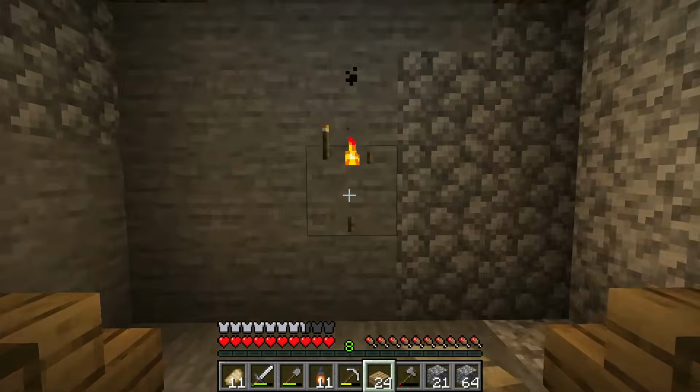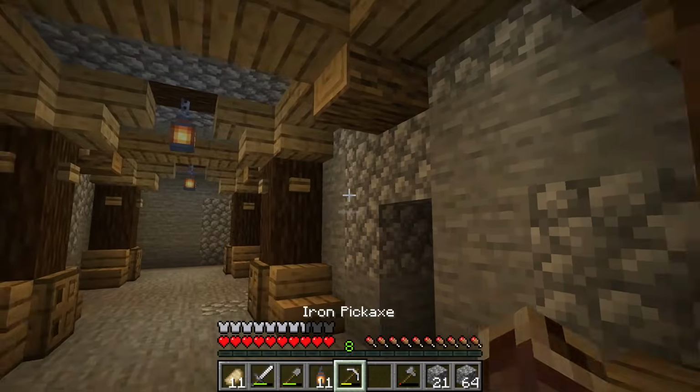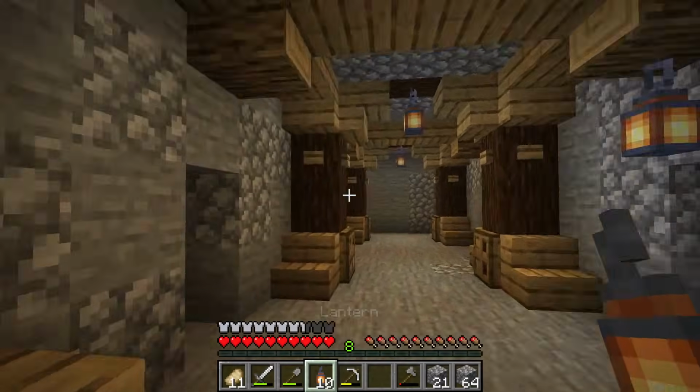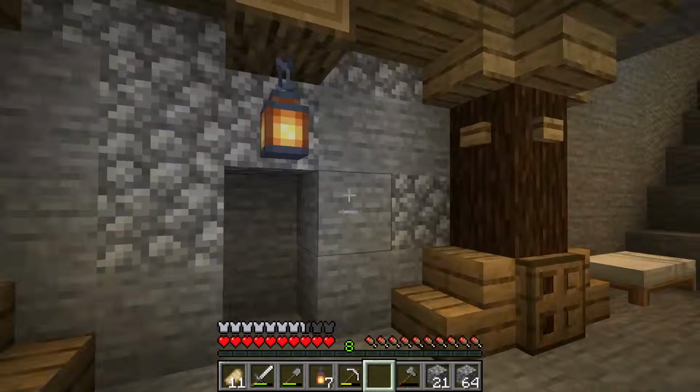So let's remove these torches because they are not fitting the vibes. And then we're going to have to get these lanterns, and I think we hang them from there. That should give us adequate light. I'm generally loving this. I'm loving this so much.